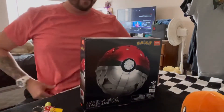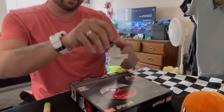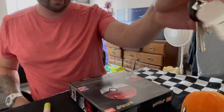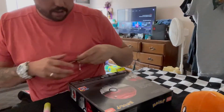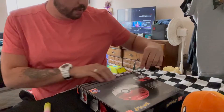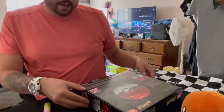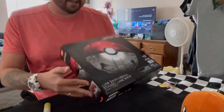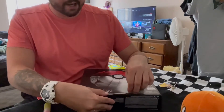I don't have a box cutter, but I do have my car keys — check that out! So we're going to go ahead and slice and dice the tape on both sides. These come out — I'm pretty sure this is upside down — so check it out, these come out and this comes out as well. It has a little tab here in the front.